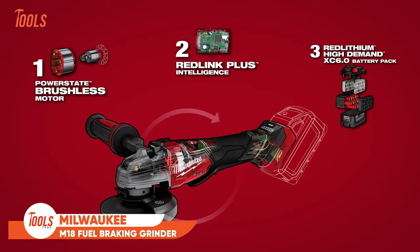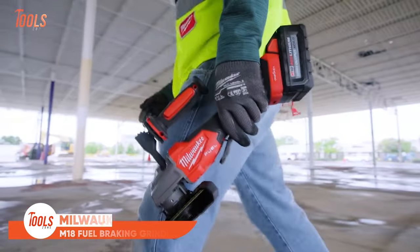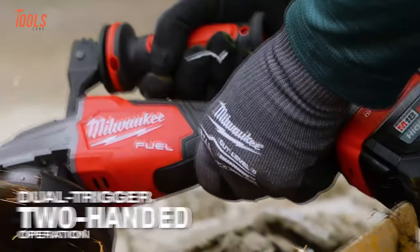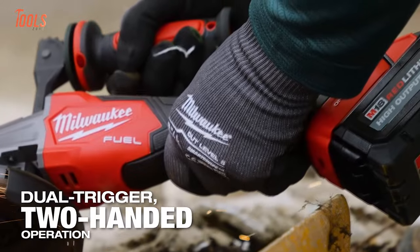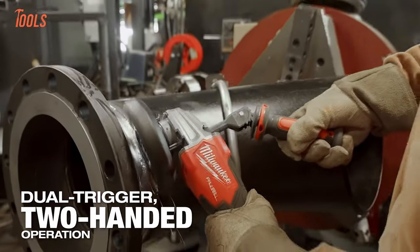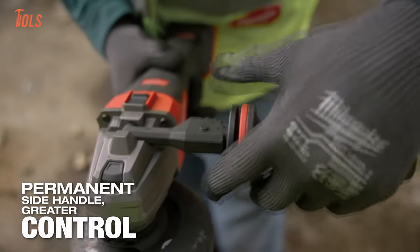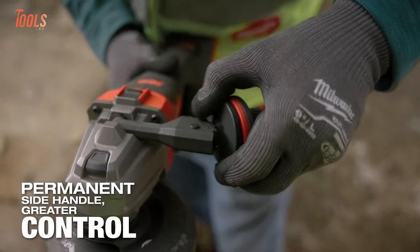Starting the construction tool list with Milwaukee's M18 Fuel Dual Trigger Braking Grinder. It changes the way of angle grinding with its advanced features. With the dual trigger activation, this tool allows two-handed operation for enhanced safety. It also comes with a permanent side handle that offers 15 positions for improved control and accessibility.